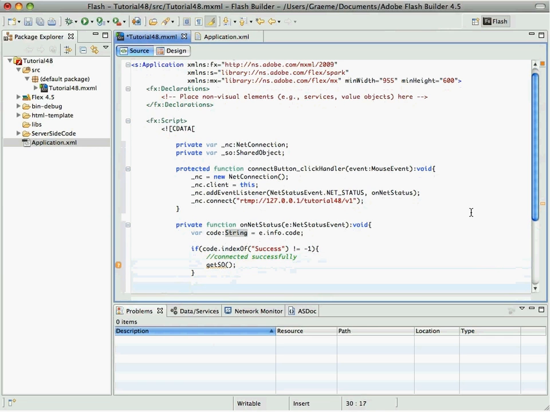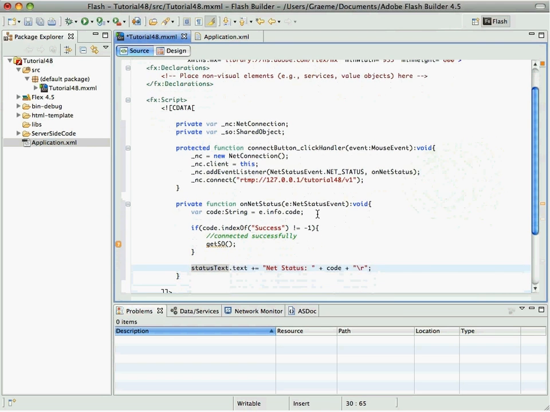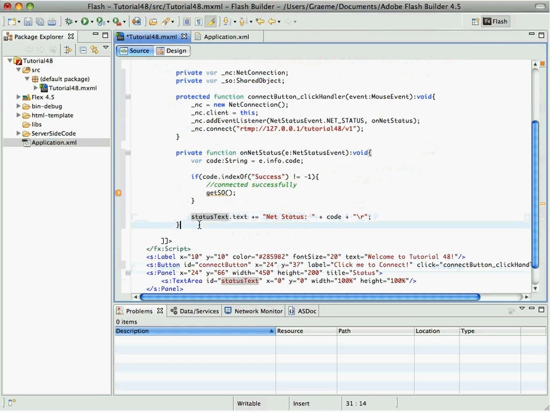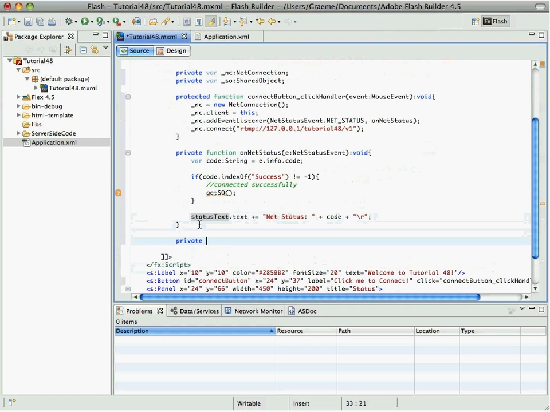But inside of the status text, we want to know what's going on, and we will go like this: net status code, and we'll add a line break, like so. And now we just have to declare our function getSO.